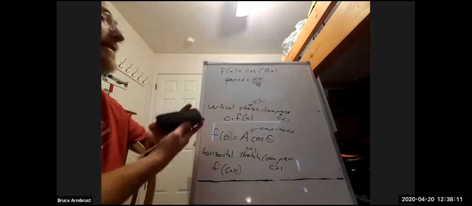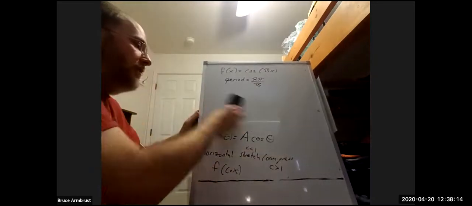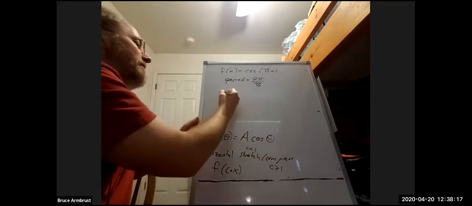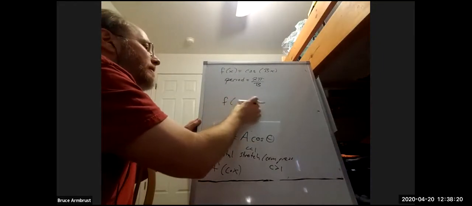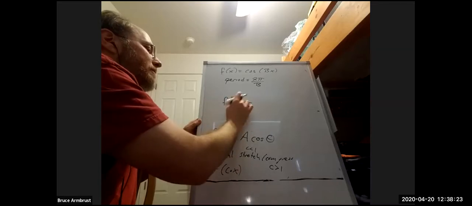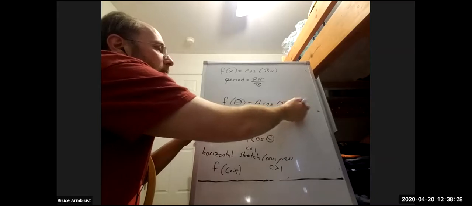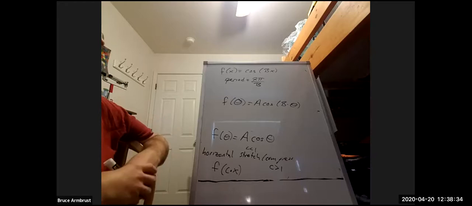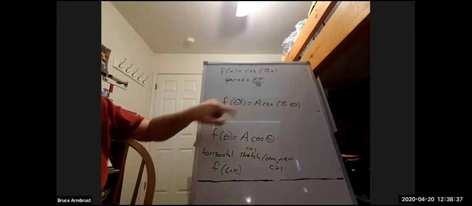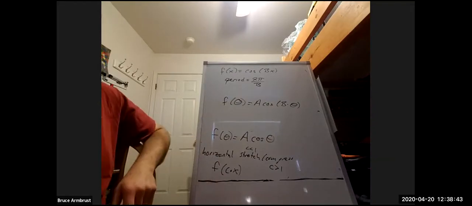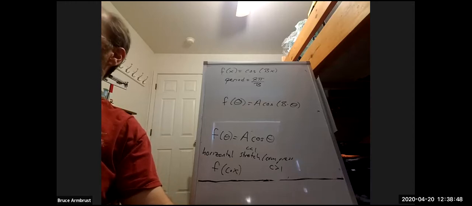So we can actually put these together. And so in general, we're going to talk about what do the graphs of these things look like. So we're going to look at f of theta is equal to a cosine of b times theta. So if we just allow all those a's and b's to be whatever, we're going to be changing the graph. A is going to change our amplitude, and b is going to change our period. So what I want to do is go back to Desmos. So I'm going to share my screen again. And we're going to just play around with A and B and see what happens when we change them.